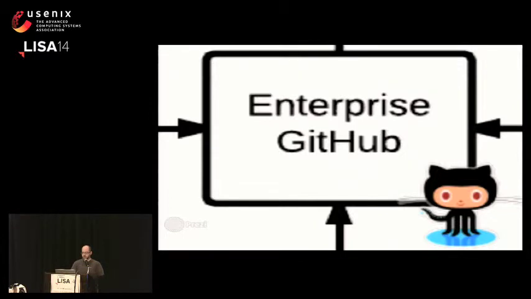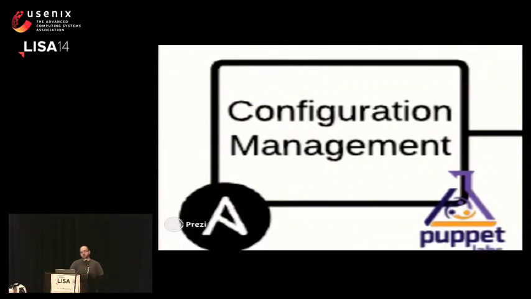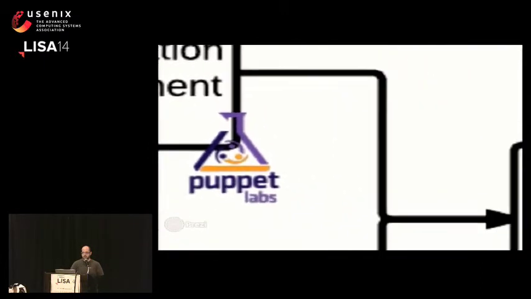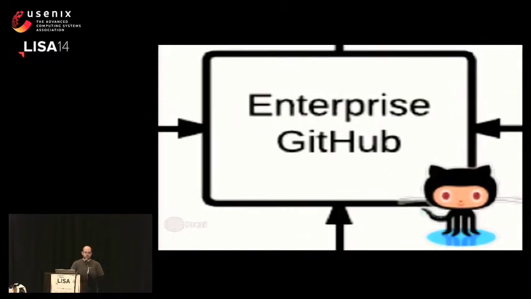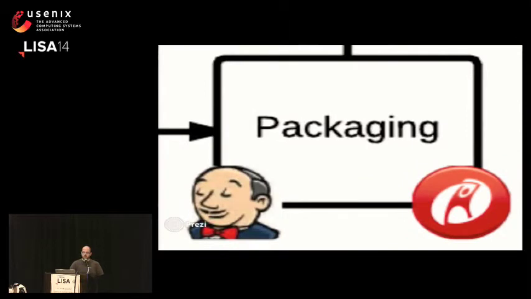Once a change is tested well, it also gets pulled into the enterprise GitHub instance. Configuration management is added into the mix — Rackspace uses a mixture of Ansible and Puppet to manage configuration on the individual instances. This content also goes through change gating and into GitHub. Once all of those things are there, we go into the packaging phase where content is pulled out of GitHub and custom internal software turns it into a pile of Python virtual environments for all of the OpenStack code, plus a repository for either the Puppet or Ansible code. That's all wrapped up into a tarball and put onto a payload server.